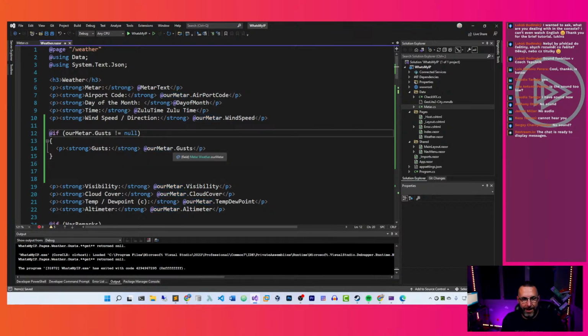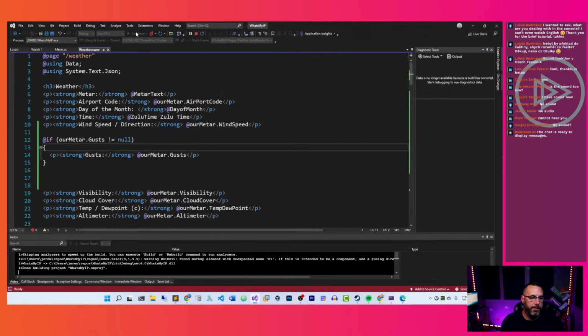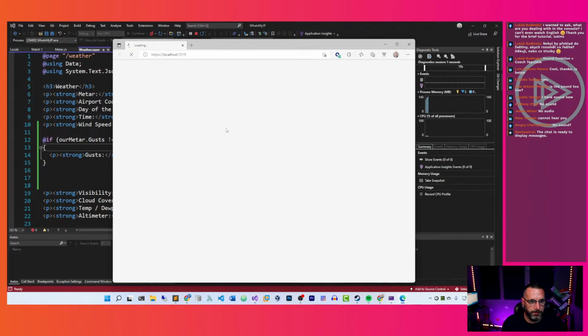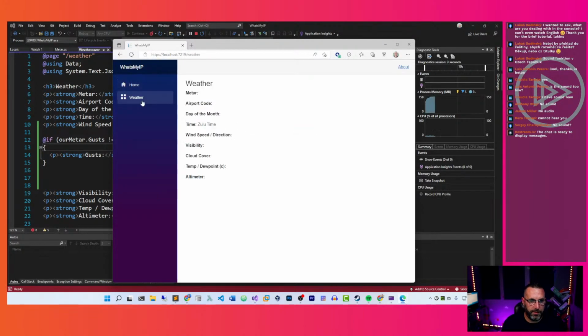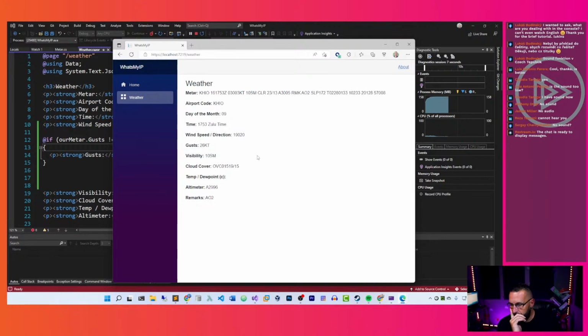I need to be checking that our metar object, which I'm exposing directly. Now it works. Probably shouldn't expose it directly. We can do this for now, but I would like to not expose it directly if possible. I'd like to have a little more control over how we display this data. So at least we got it split.